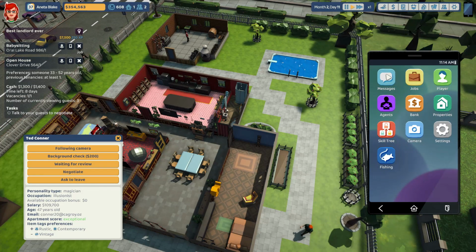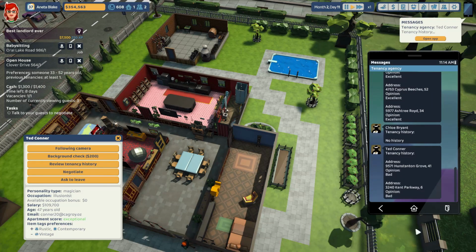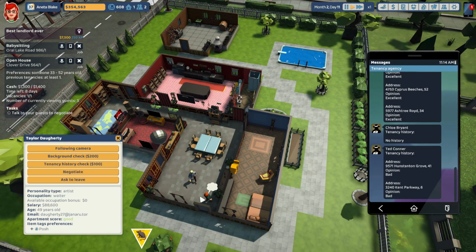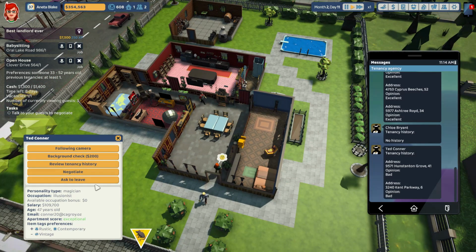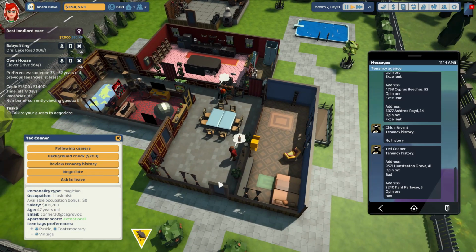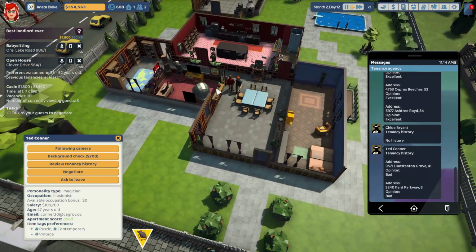Okay, we need at least one tenancy. They didn't say should it be good or bad, but it's better to have a good one. Of course, and of course we don't have the good one. Should we go anyway? 45 years old. Should we go anyway? Oh, now it's good. Let's see. Do we have anyone better? Not at the moment, actually.